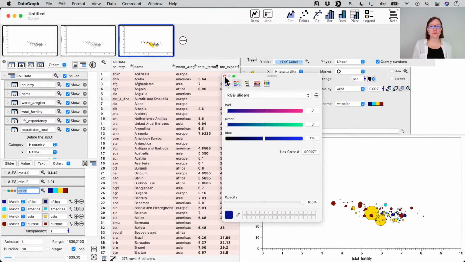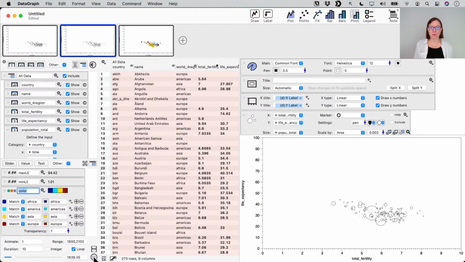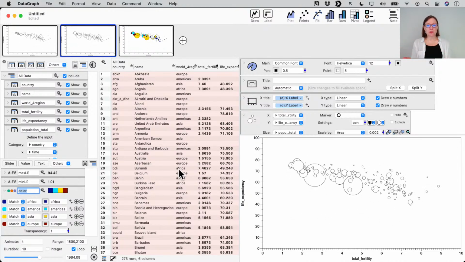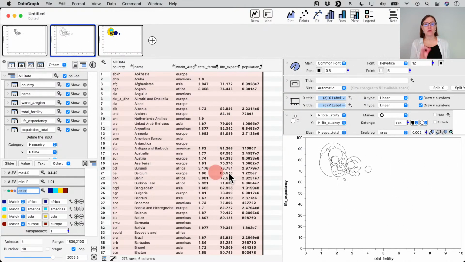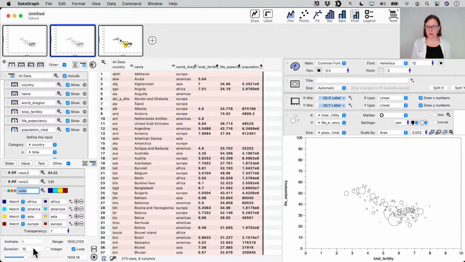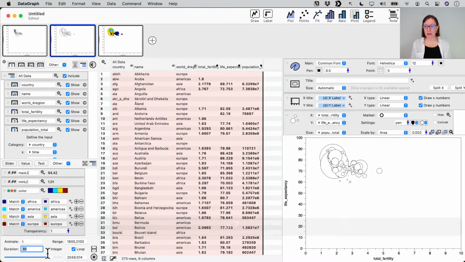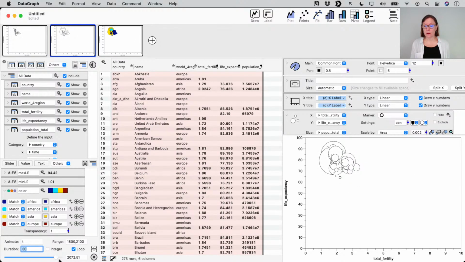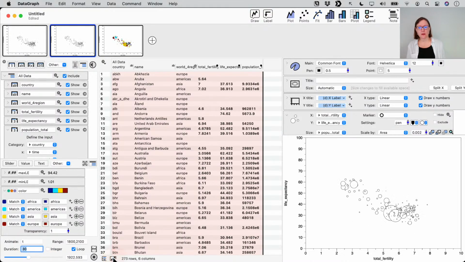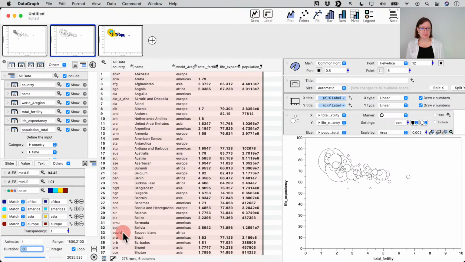Okay, so now I have these three, and again, I'm using the points command. The points command doesn't know anything about an animation. It's just plotting whatever I have within my data table and changing it depending on what my animation variable is. Now this one is moving pretty fast, so you have the ability to change the duration of the variable that it's being animated based on, so that it can move much slower. And even while it's running, I can still click the slider and move it around.